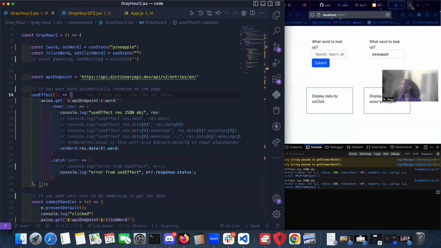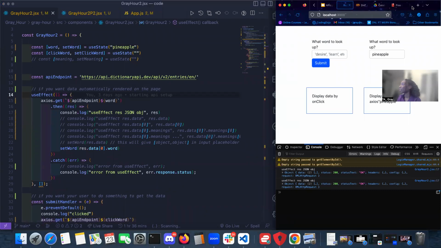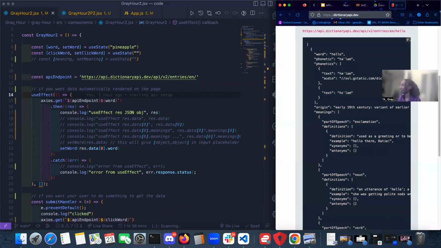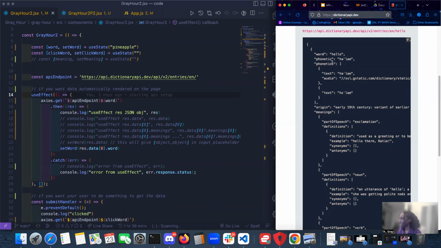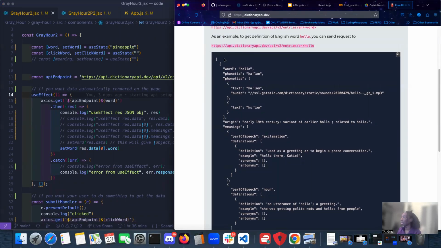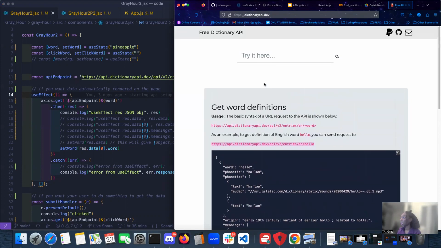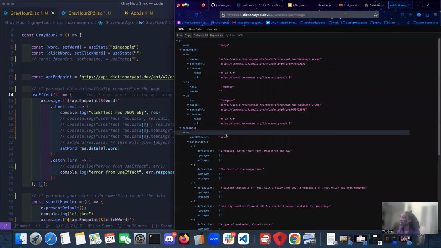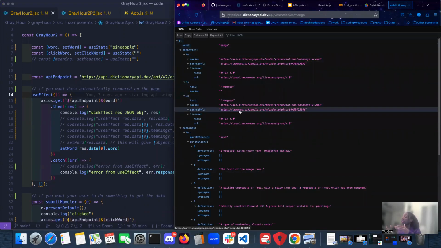And I like words, so I actually use this dictionary API. And this dictionary API looks something like this. This is our response. When you type this in here with your endpoint with the word, this is how it's used. So this is the free dictionary API here. You can try it here. Mango, and then it'll search something for you, and then it'll give you back some information. So this is the response.